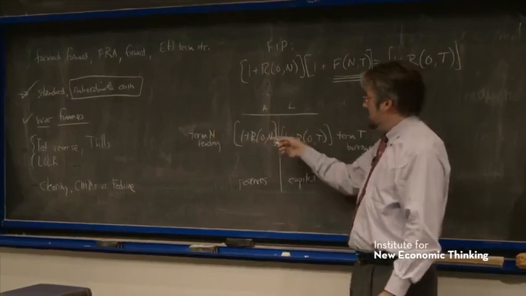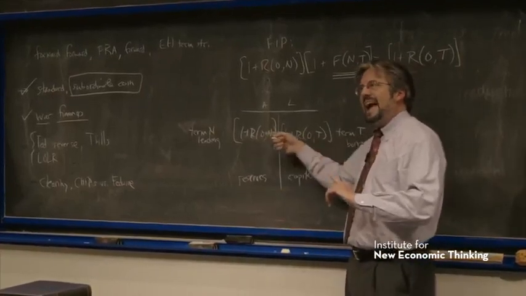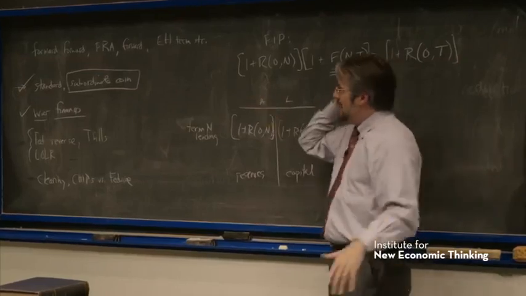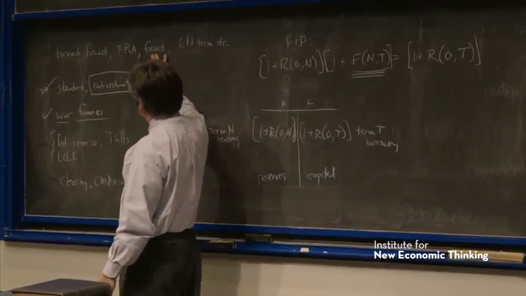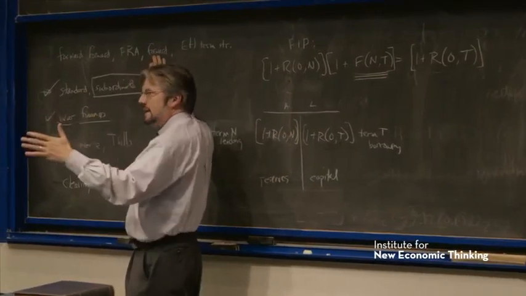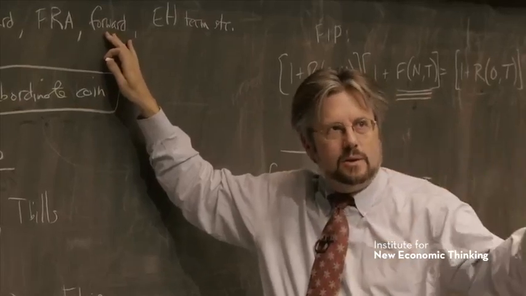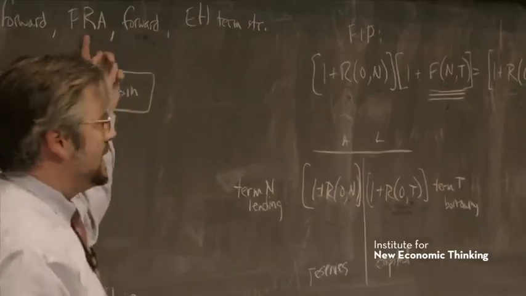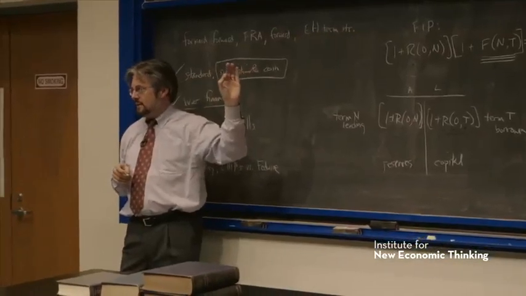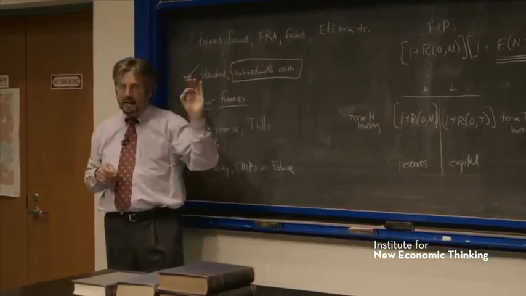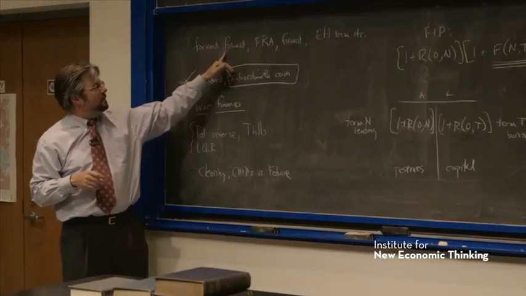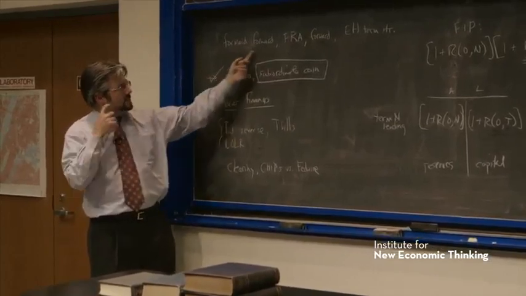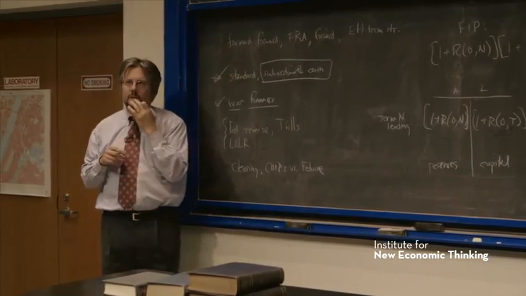Okay, so the attempt is to create instruments that have this effect, that are just as if you were borrowing and lending, but there's various levels of netting out that are happening, and a forward agreement nets everything out, but you agree to do this thing. A forward agreement says, in 3 months, okay, I will lend you so much money and at such and such a rate. Okay, a FRA, a forward rate agreement, is just a side bet on what the interest rate will be three months from now. Okay, so it's a sort of derivative contract, and a forward was what? Forward is, I think this was, no, a forward is an agreement to, I've forgotten what a forward is.